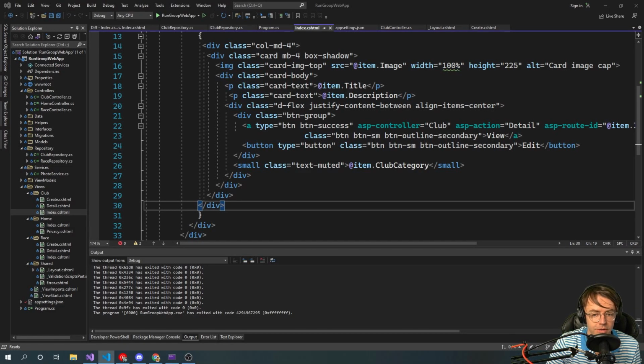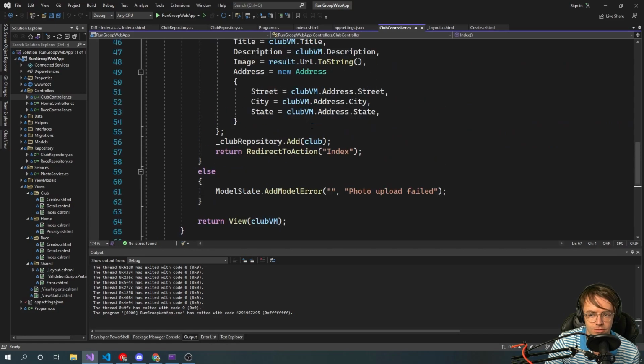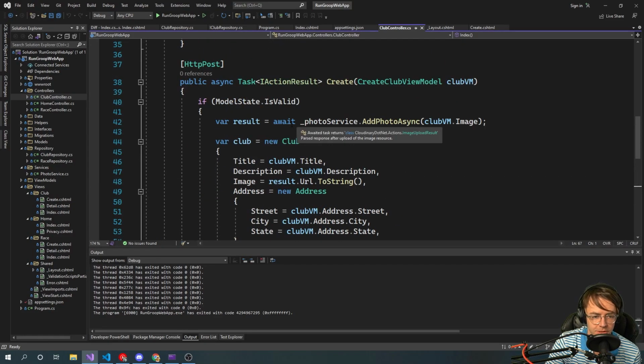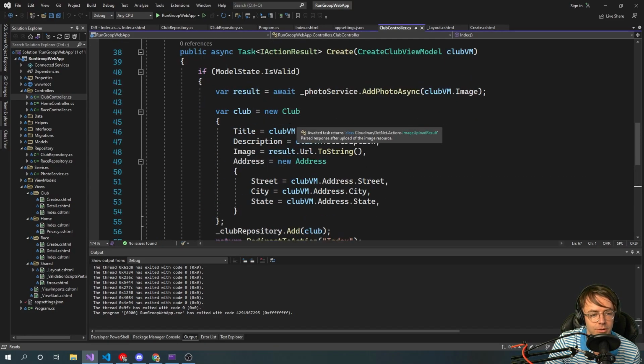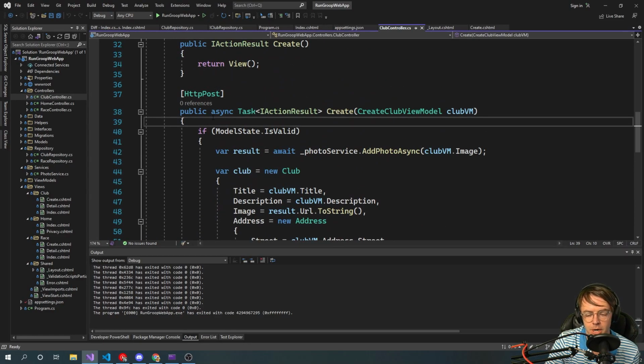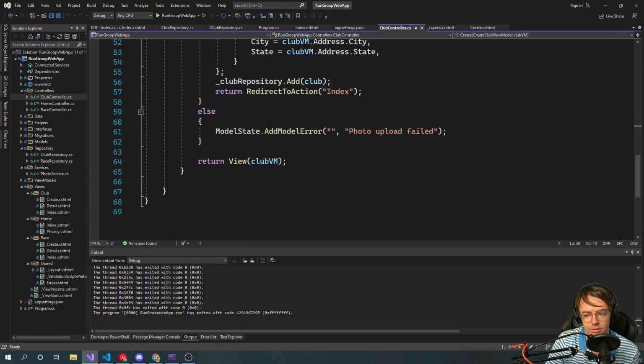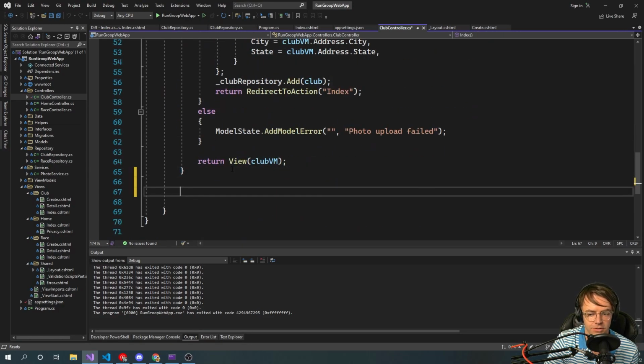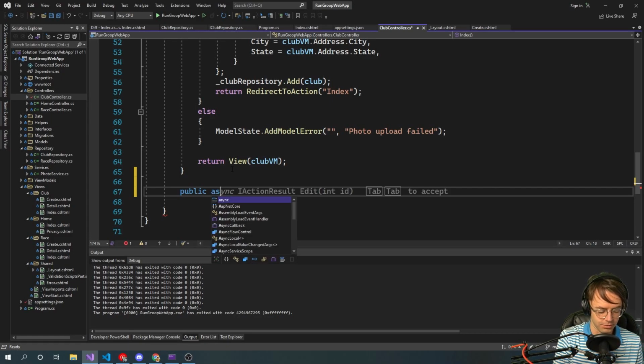This video we are going to be starting our edit controller. And the edit controller is not too much different from our create. Obviously we are still creating data in a certain sense, but an edit controller is just the way that it sounds. Like you're going to be editing a certain model, or you're going to be editing a certain entity. And the first thing that you obviously want to do is you can't really do anything without a controller. So we're just going to go ahead and start working on this controller.